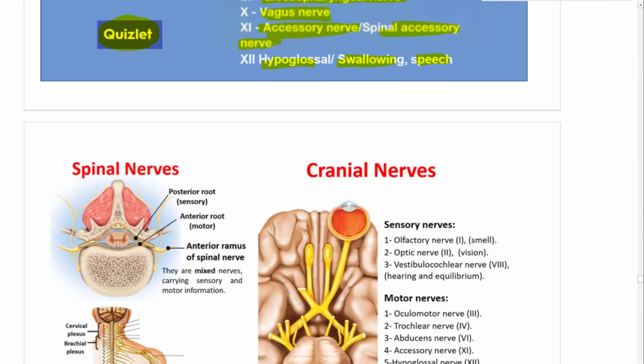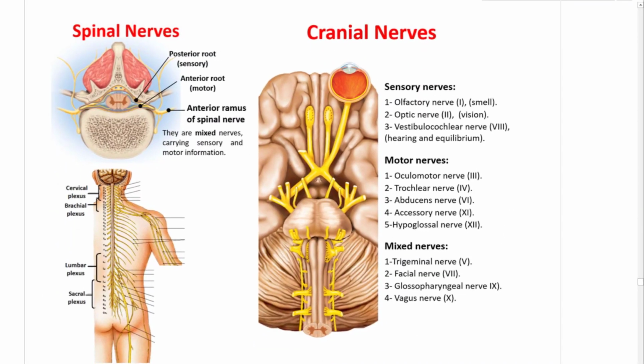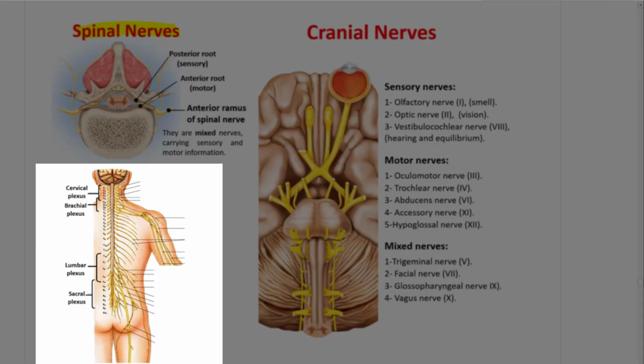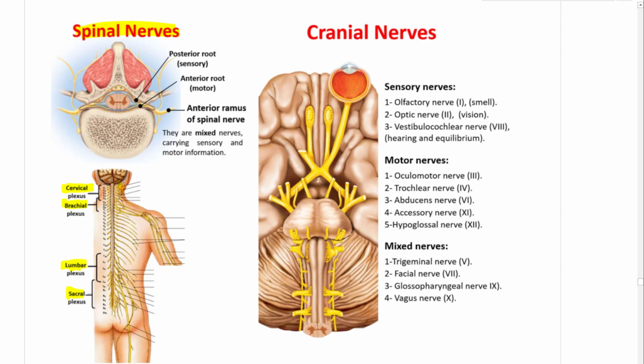So apart from the cranial nerves, you have something known as what? Spinal nerve. Why do we call it spinal nerve? I believe because they come from the cervical, brachial, lumbar, and sacral plexus. We talked about those, right? So you need to know the difference between a spinal nerve, which all of them are what? All spinal nerves tend to be what?